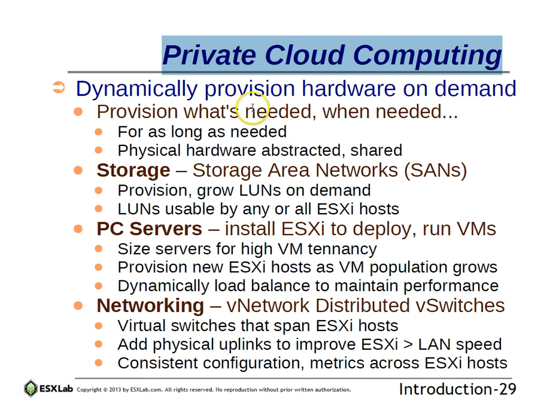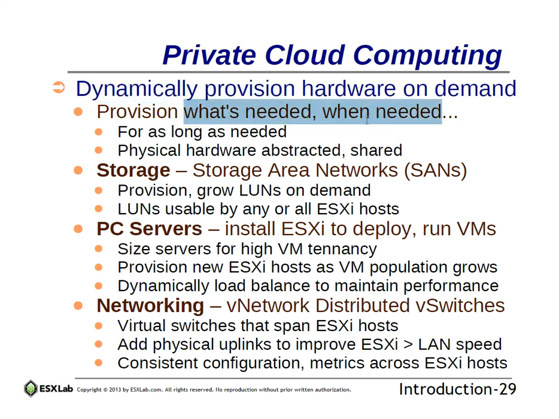The key difference between legacy provisioning and cloud provisioning is cloud provisioning is dynamic. Dynamic means that provisioning allows you to provision what's needed, when needed, for, and here's the kicker, as long as needed. Not all my workloads need to be in service for 5 years. Some might need to be in service longer. Some might only need to be in service for a few days as I'm doing testing and so on. So what happens is cloud computing takes physical hardware, abstracts that hardware, and I'll explain how in a minute, and then shares it out.